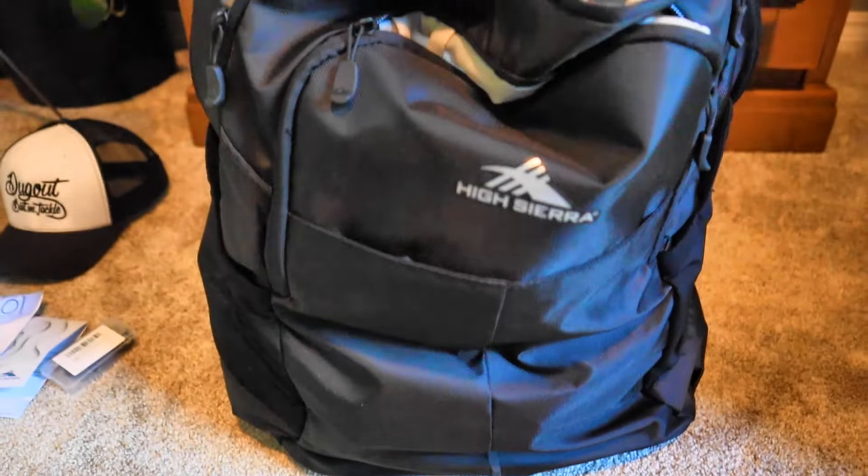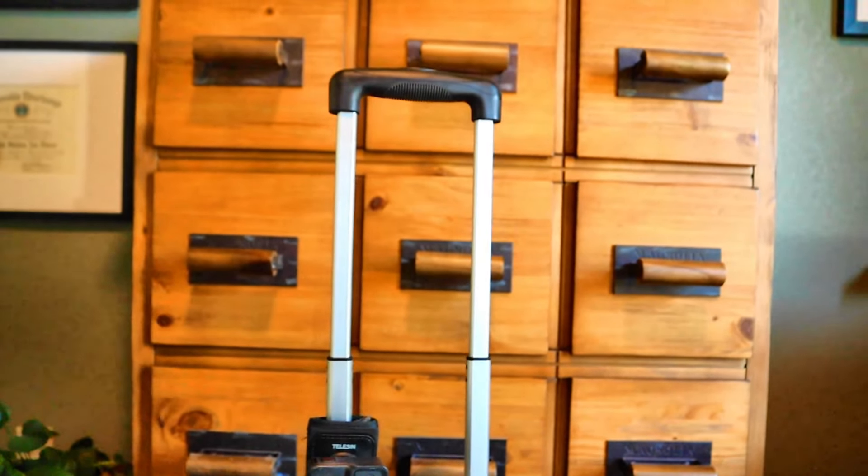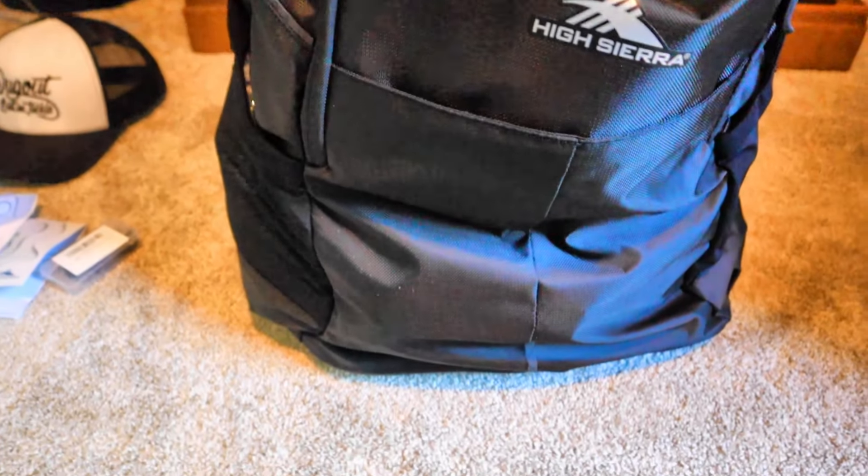So there you go, guys — High Sierra backpack. Went with the backpack rather than the big Zooka bag. Am I just some kind of non-conformist, or does anybody else do this kind of thing and use something different to carry their stuff around? Let me know in the comments. Pass or fail, let me know — that's my storage solution for this year. What I was using before was just a regular backpack on my shoulder, and this is going to make lugging that thing a thing of the past, a lot easier to wheel around, carry a chair with me, carry this bag, and I'm good to go. Did I hit the mark or miss the mark? As always, appreciate y'all watching.